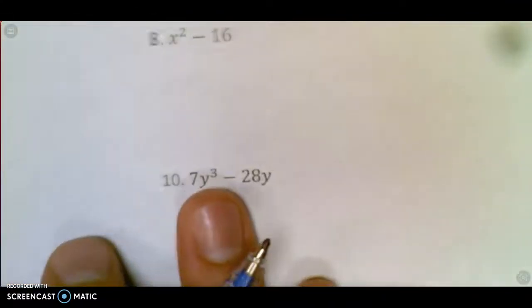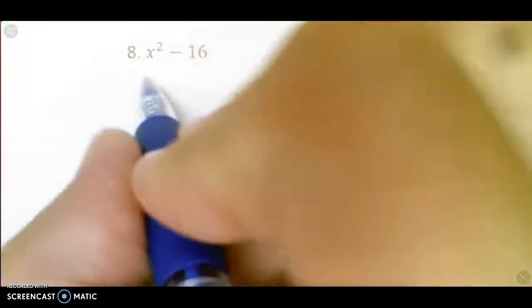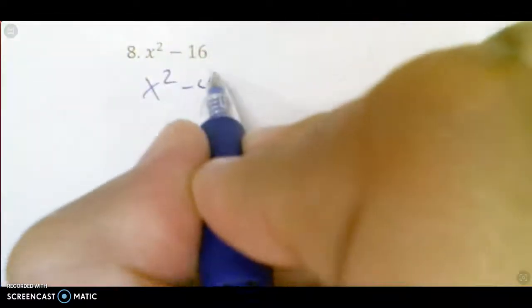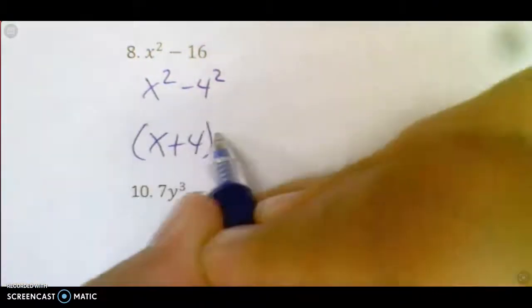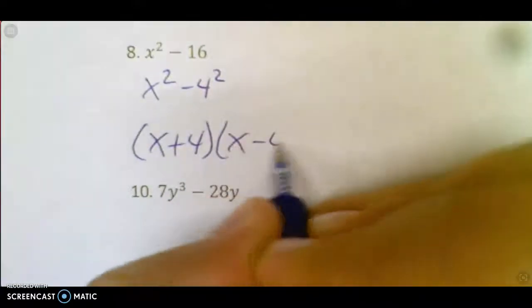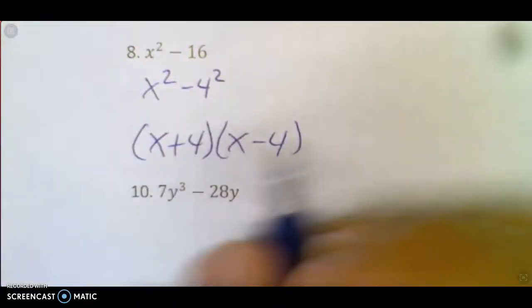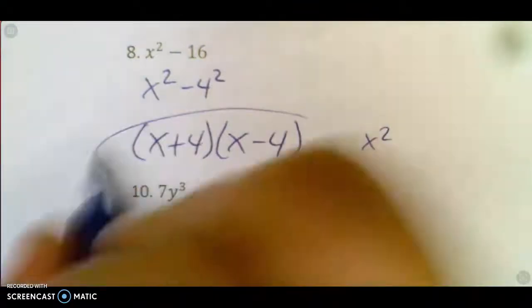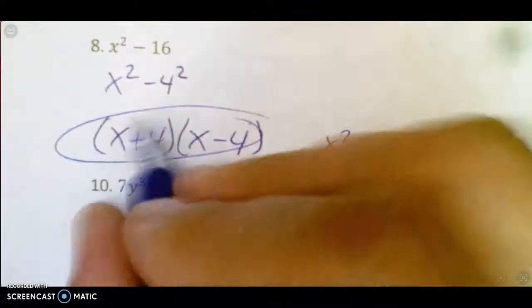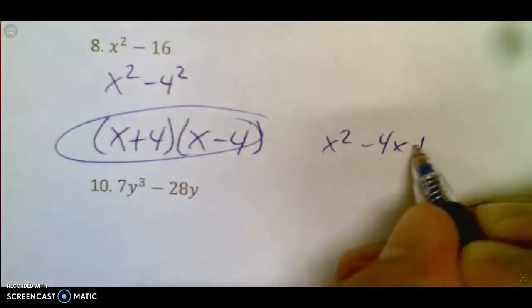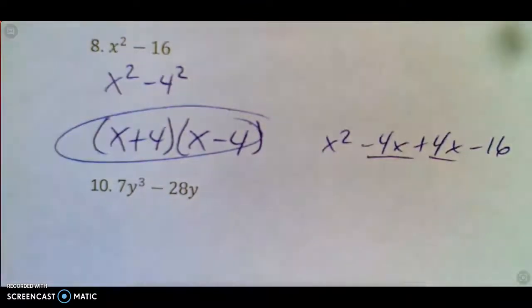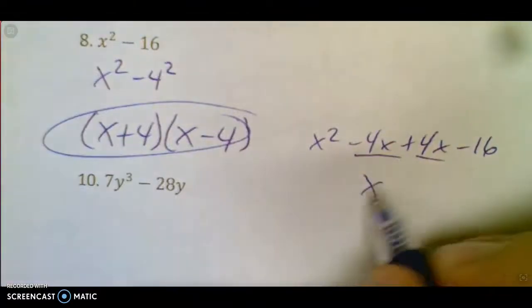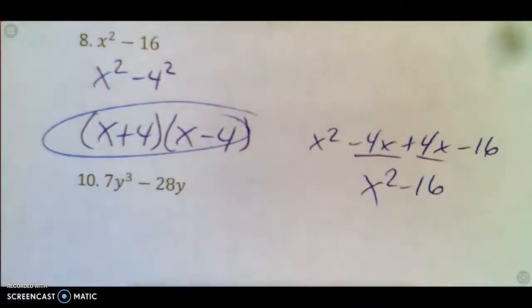So use that same thought here. If I rewrote it, 16 is 4 squared. That means one of my factors will be x plus 4. The other factor will be x minus 4. If I distribute that out, I get x squared. You don't need to do this part, but I'll just show you. X squared minus 4x plus 4x minus 16. What happens when you add a 4x and a negative 4x? You just get, hey, I did it right. Awesome.